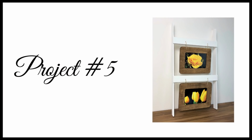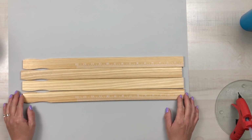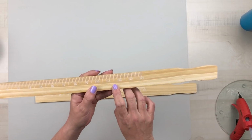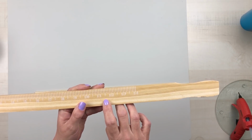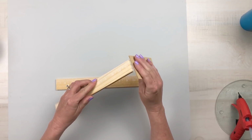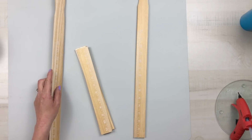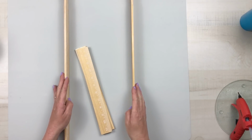For project number 5, we're going to make this beautiful picture ladder using 4 of the 5-gallon paint stir sticks that you can pick up at your local home improvement store. Cut 2 of those down to 11.5 inches. I just used my handsaw, and then I sanded those ends down nice and smooth. I'm going to be placing the ruler side on the inside, but actually it doesn't matter.